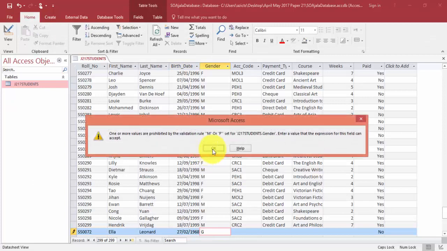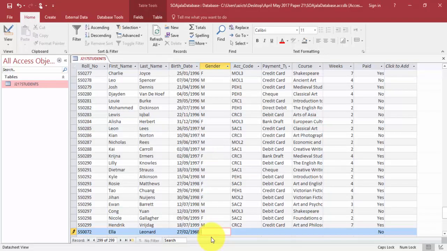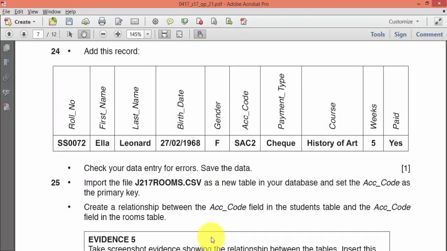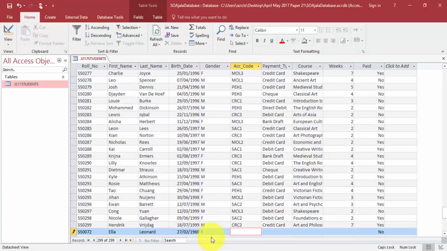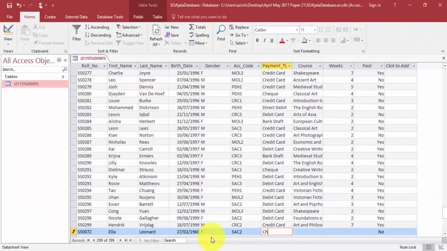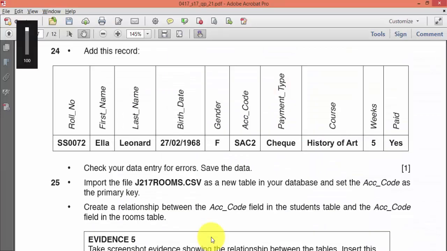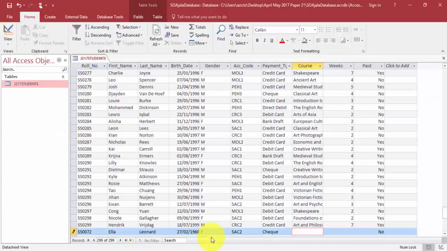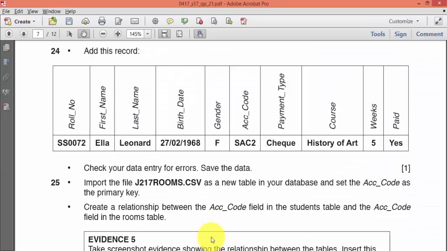G. Okay, error message, so our validation is working. F. Let's see, 2. Check. History of art. 5.